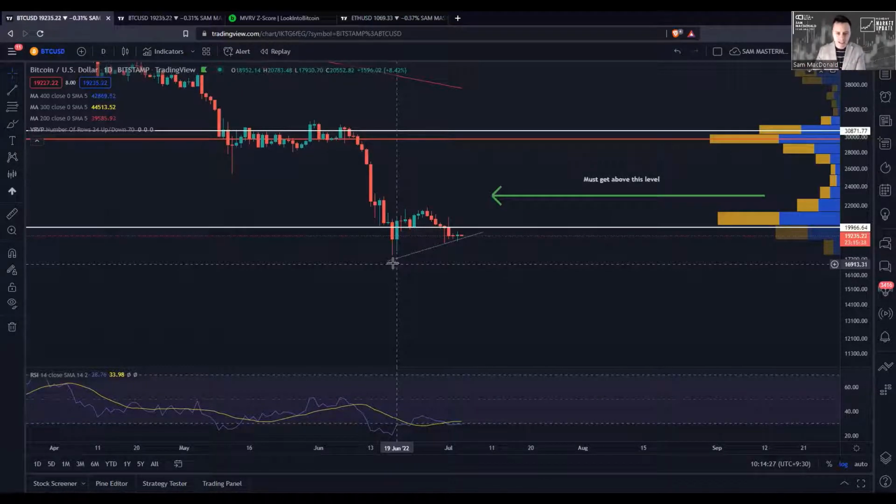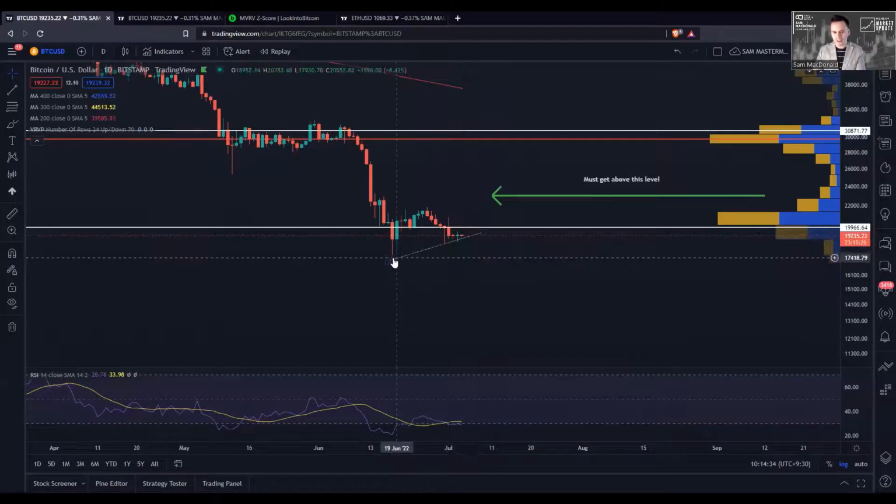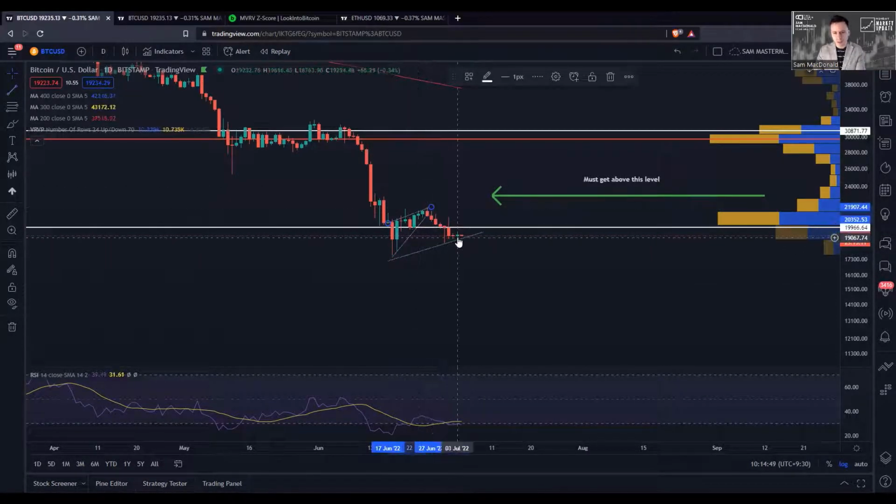If we're looking here in this shorter term time frame, though, Bitcoin is really trying to make a higher low from this low. You see that was the low, 17,800 give or take, and now we're up here. We moved up, had a nice little rally there, then broke down from this wedge. You can see it very clearly. Let me paint that for you. Bitcoin broke down, a classic bearish pattern, lost support again and came back down here. But what is important is this low area is higher than the last. That doesn't mean we can't break down again. We're just following this trend.